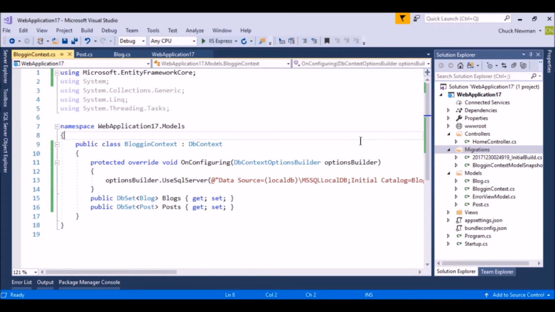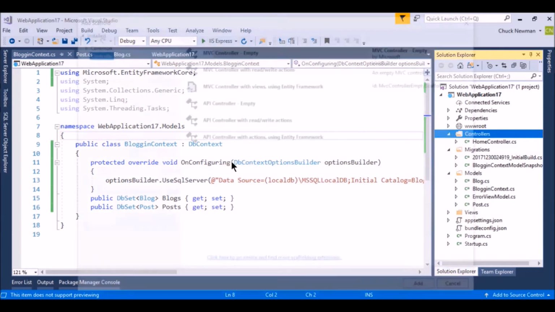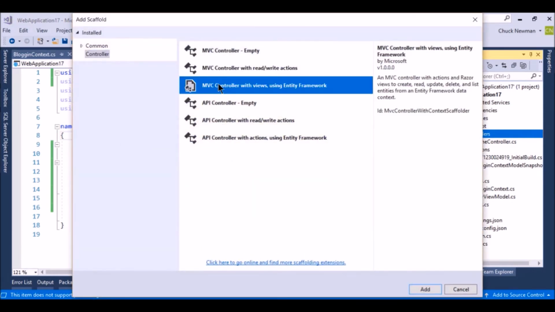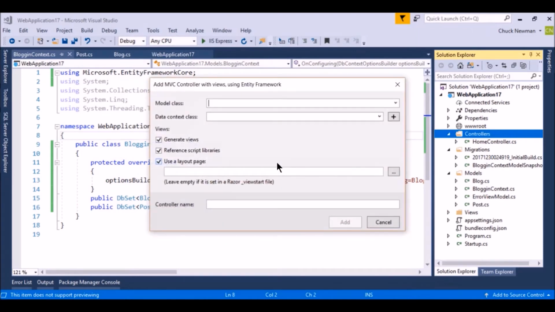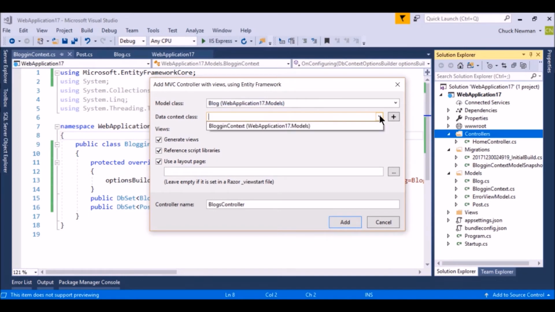We're going to add a controller. Add controller. This is going to build our views for the blog table. Blog.